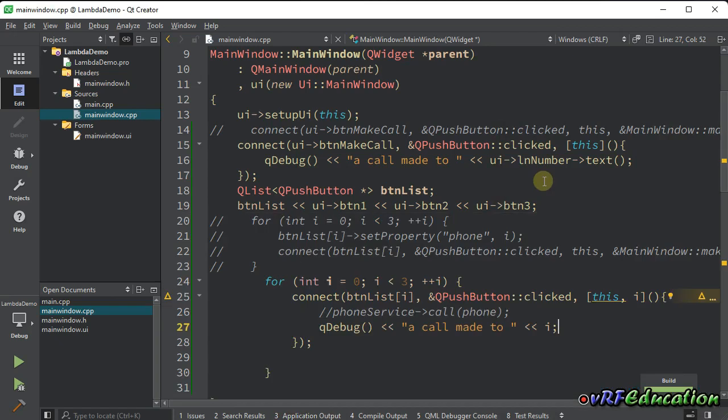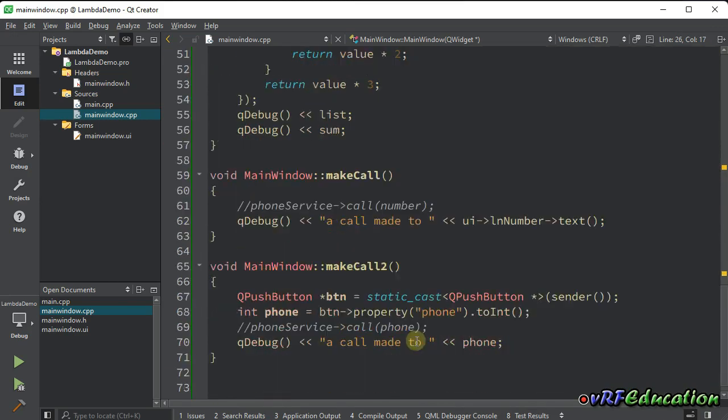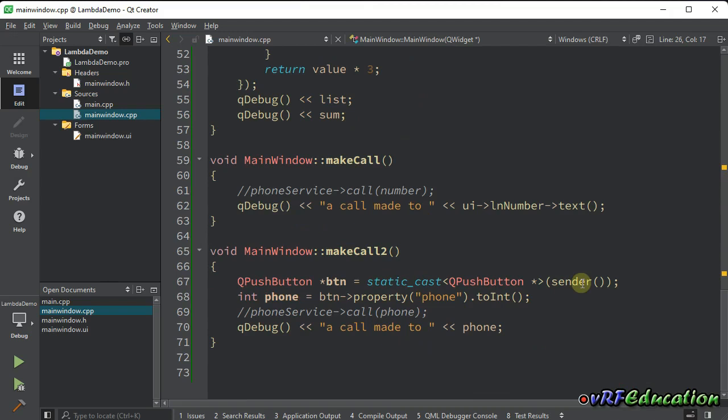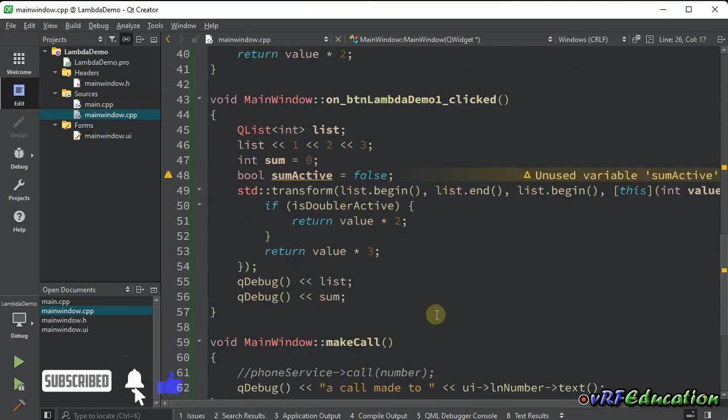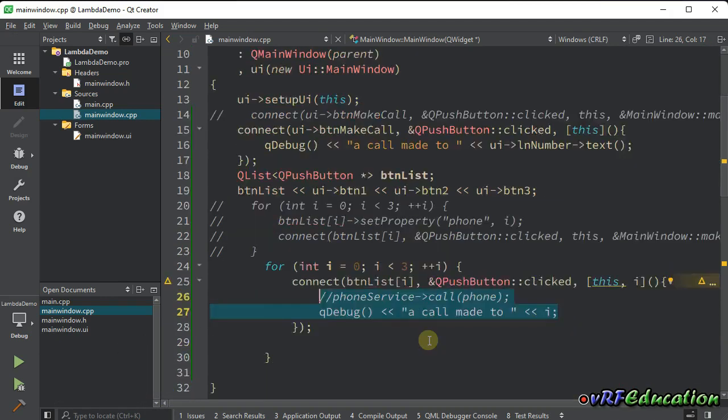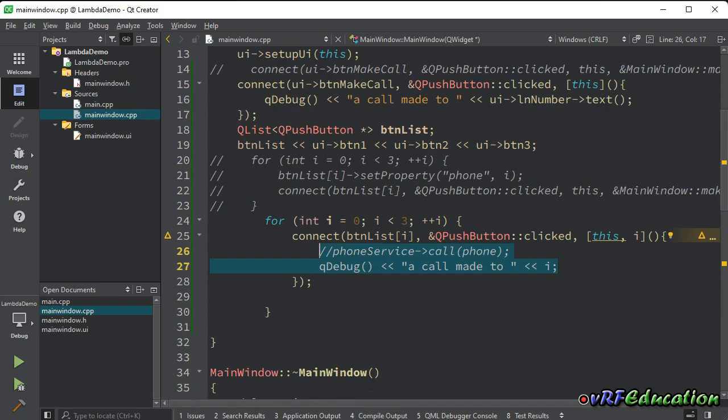This time we just pass the variable needed inside the function directly when we connect the signal to the lambda expression. This is much cleaner than extracting something from the sender object, extracting the values, and then doing the other things. So this is another usage of lambda expression instead of accessing the sender inside the slots.